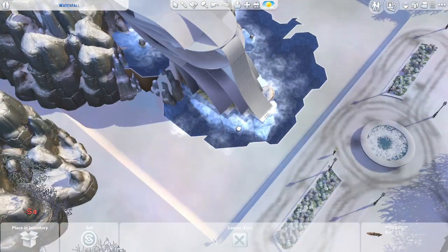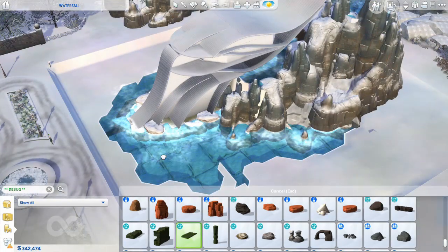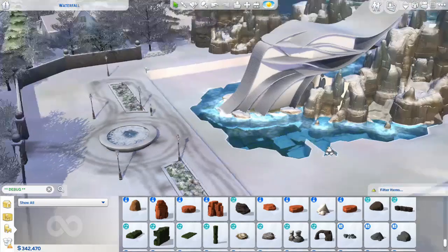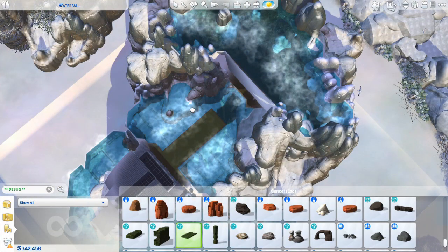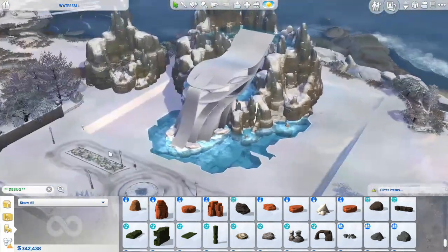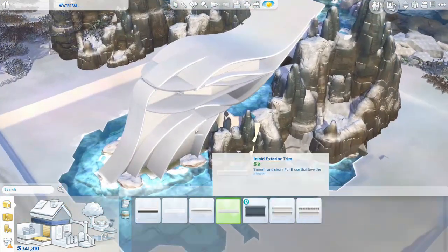You cannot see the color of the rocks that I just placed in, but there are some very cool rocks with green on them as well, and they're just amazing. I'm always happy with new debug rocks in the game because I love building on cliffs and on mountains as well. Of course, I could do this with other rocks as well, maybe a little bit more smooth rocks, but because they were new, I just wanted to use them in a build.